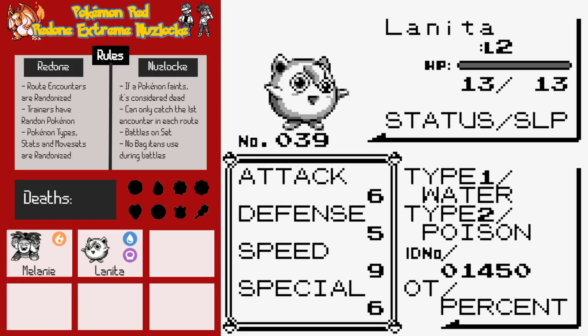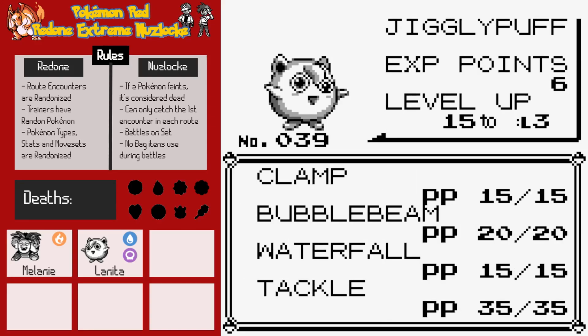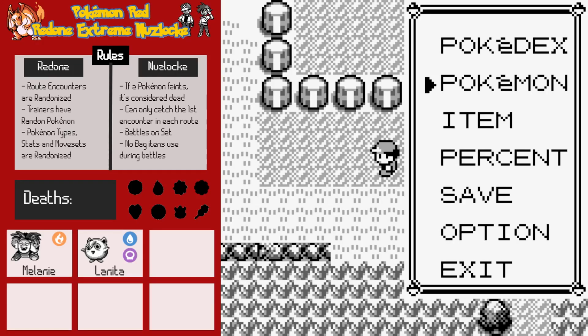It's water poison. That's very decent, not gonna lie. It seems that it's frail on the defense again, but it's very fast. It has Clamp, which is one of the best moves in the game, because in this gen, if you use trapping moves, it skips the opponent's turn. So basically, it's an automatic flinch. Damn! It's raining a lot out here. And we still have Bubble Beam, Waterfall, and Tackle. That's very good, honestly. I couldn't ask for more.